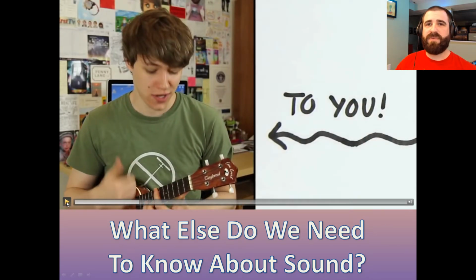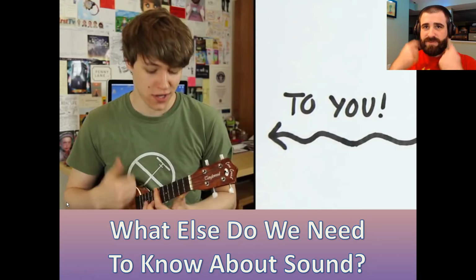So, we've talked about that before. Your brain sends a signal, which flexes the muscles in here, which vibrate your vocal cords. That shakes the air in your throat, which then shakes the air in your mouth, which then shakes the air out here, which then shakes the eardrums of people you're in the same room with. Later he talks about how you actually get to hear. But right now, it's kind of interesting.